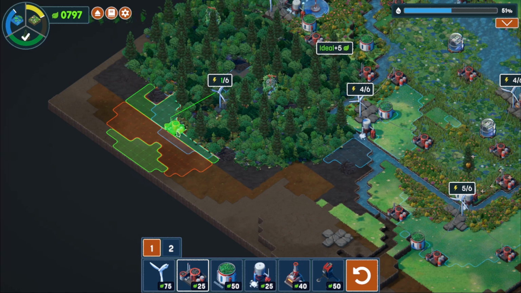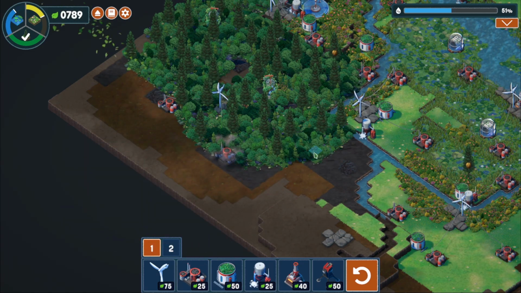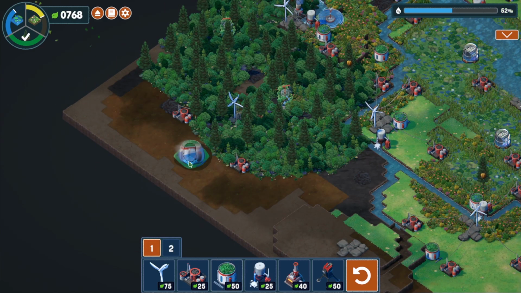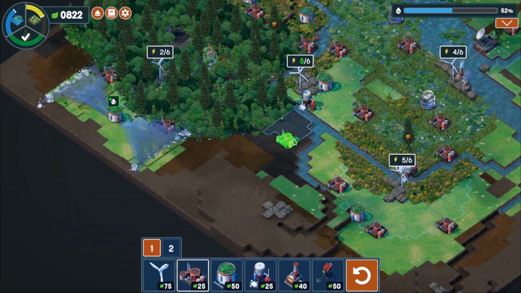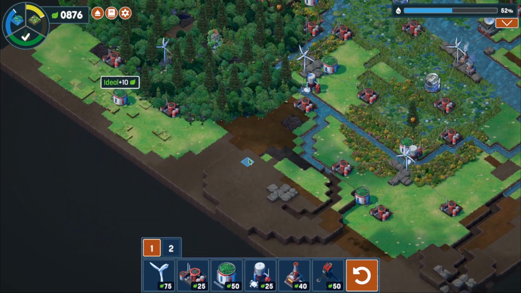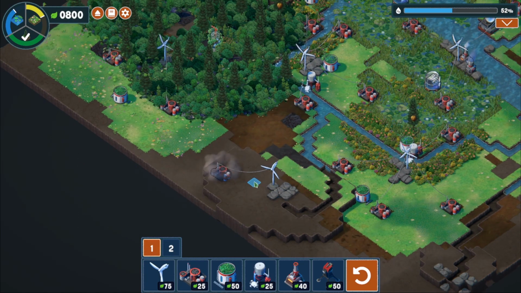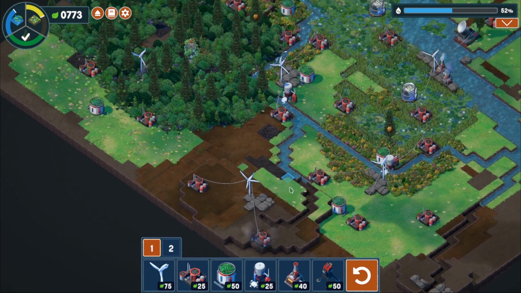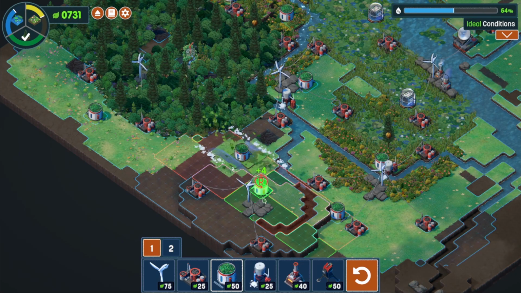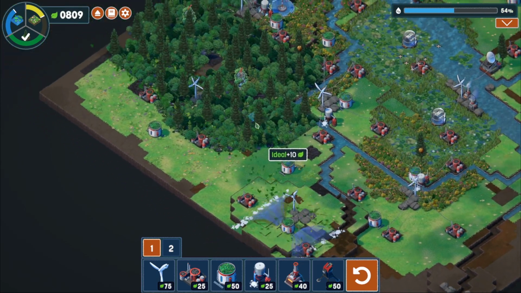So I'm going to be purifying this ground. So can I place it here? I can. Put down an irrigator to make sure that our land is nice and clean. And I think I might just put one over here as well. There we go, we have a lot of grasslands now.